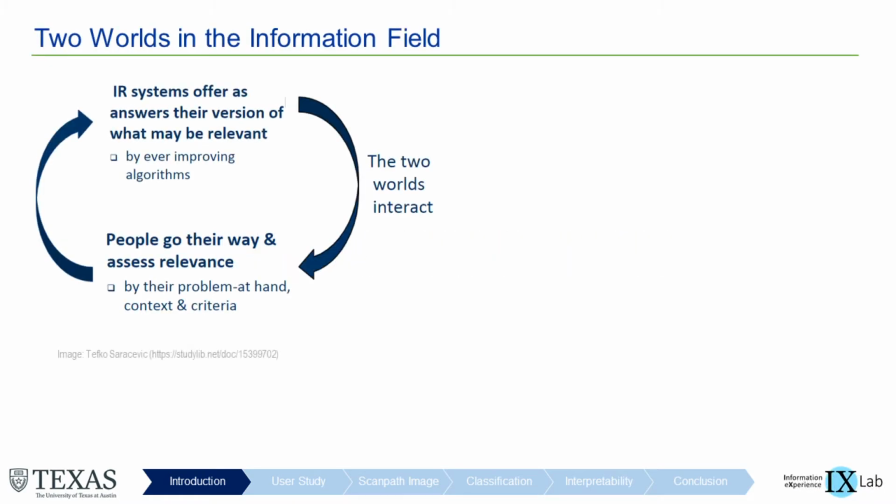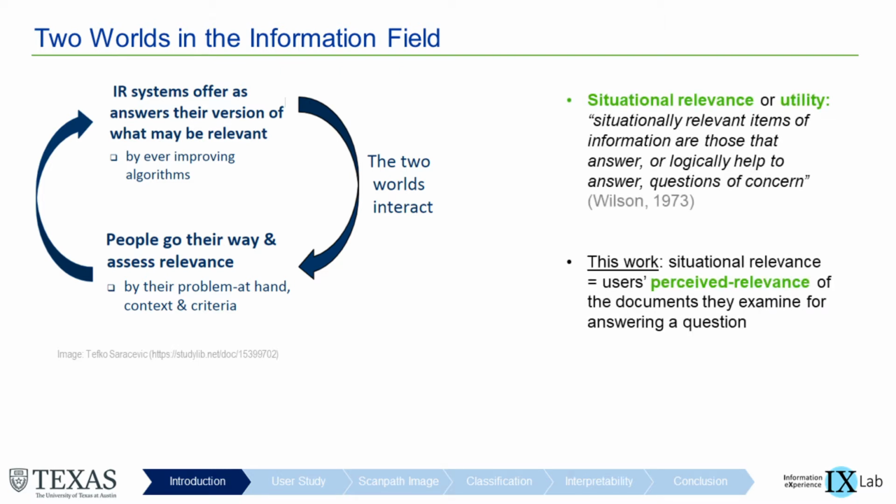Relevance is a fundamental concept of information retrieval. Relevance arises from interactions between a user's information need and information objects. This results in various manifestations of relevance and becomes meaningful only in relation to goals and tasks. In this paper, our interest is in situational relevance or utility. Situationally relevant items are those that answer or logically help to answer questions of concern.